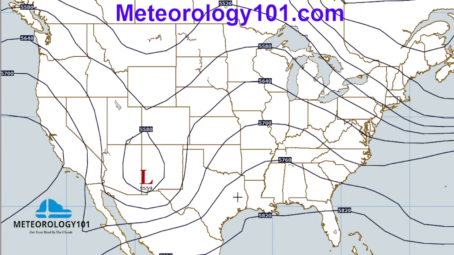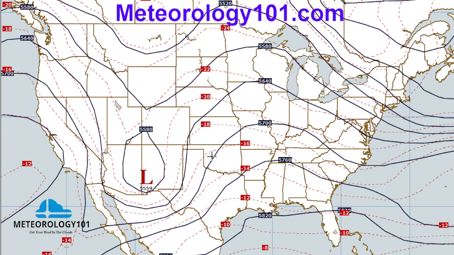Closed low. Still got a pretty strong ridge over that high pressure system. That's why we have clear skies all the way up to the upper levels in the eastern United States now. So still a closed low at 500 millibars. That's pretty impressive there. This system, as it moves over with that warm moist air and that low level jet, is definitely going to be one to keep an eye on.